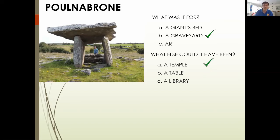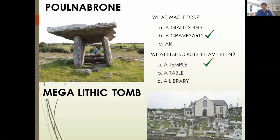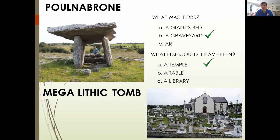We don't know for sure because this is a time called prehistory. The Stone Age people didn't write down their history, so we don't know for sure. But we think that they didn't just bury people here, that there was something more here, that they might have come here to celebrate events or to commemorate things, or it was something more important than just somewhere to bury people. These types of monuments are called megalithic tombs, do you remember? Mega means huge, lithic means it's made of stone, and tomb is another word for a graveyard. So we talked last time about them being graveyards, but there may also be sort of like the church as well. So there's something more than just a burial place.